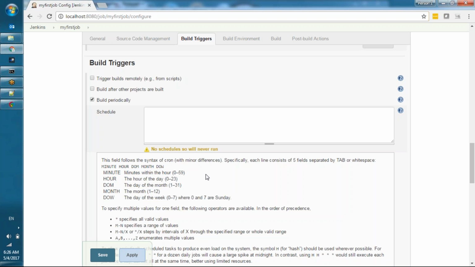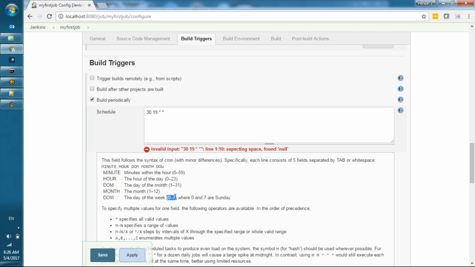If, for example, you are in need, like you want to build at 7:30 p.m. every Friday, you can schedule it like an alarm. So that means minutes span from 0 to 59, and hours, if it is 7:30, it is 19 hours 30 minutes, and date of the month, every date of the month. That means Friday can fall on every day. Okay, so it doesn't matter. So every month and Friday.